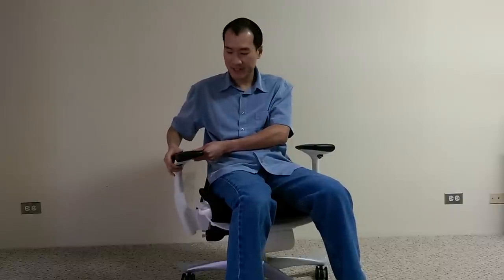Technically, if you move it all the way out and then you adjust the height upward, it curves it back in a little. But again, I don't think there's any guarantee that you can match your particular height adjustment needs. Depending on how high your desk is, you might not be able to find the perfect combination with that alone. So I don't think that part is that great either.